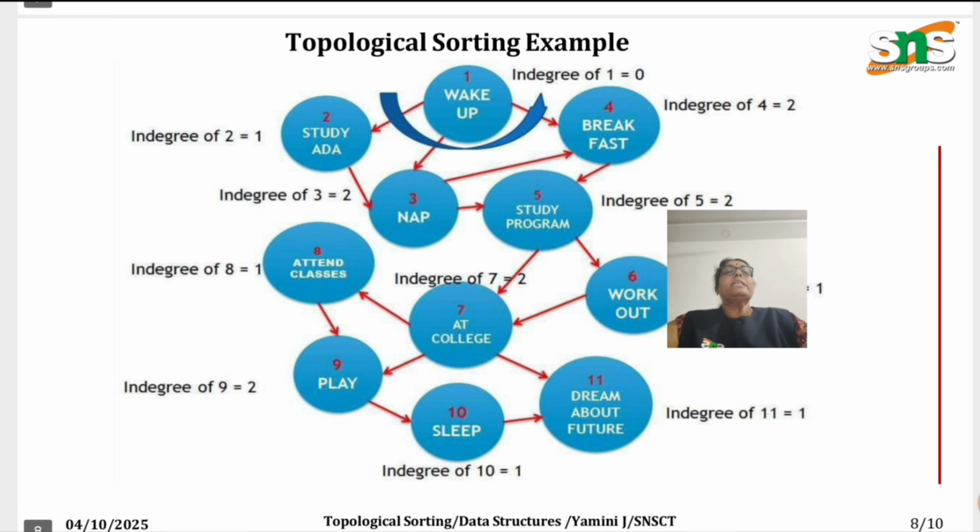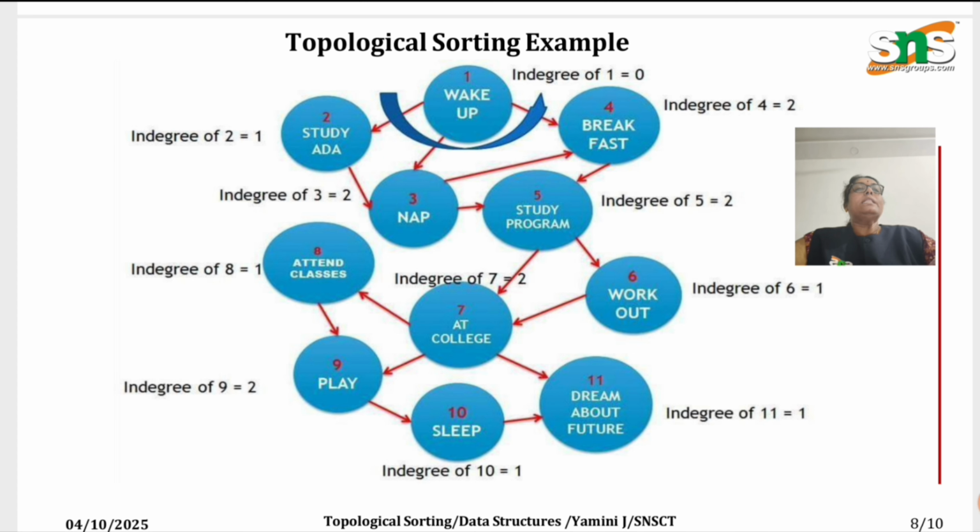Next one, the example for topological sorting. Let's take an example to understand it better. Imagine a graph where certain tasks depend on others being finished first. By applying topological sorting, we start from tasks that have no prerequisites, then move to those that depend on a completed one. As we continue this process, we eventually reach a full order of all the tasks that respects every dependency.